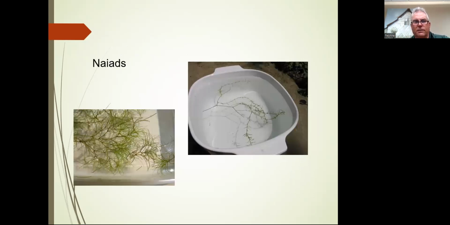Here's another naiad right here, and you can see it floating in this white dish, a pan, even a white 5-gallon bucket with a little bit of water in it. Really helps us, teasing out a strand or two, really helps us identify these plants. It's an easy deal once you do this. If you have a big ball of plant material that's on the tailgate of a truck, or somebody holding it up in the air, that's not very helpful in terms of identification. Something like this really goes a long way in helping us trying to figure out what this type of plant is.